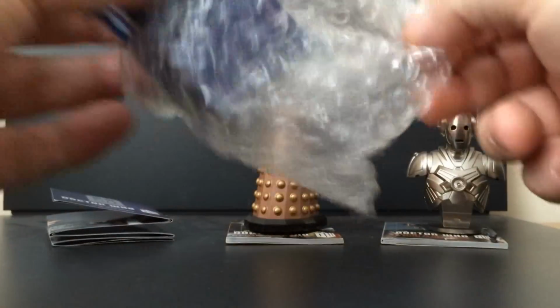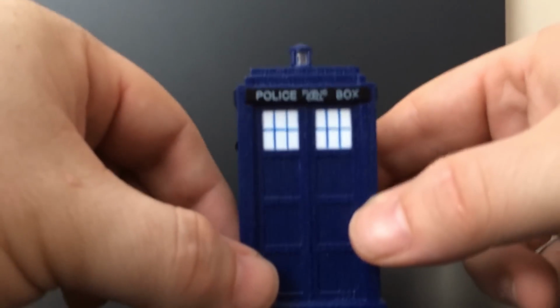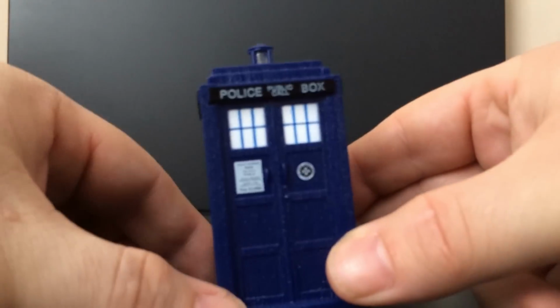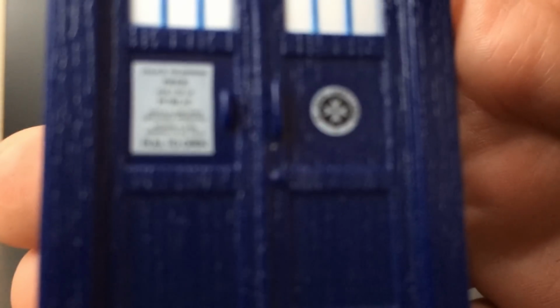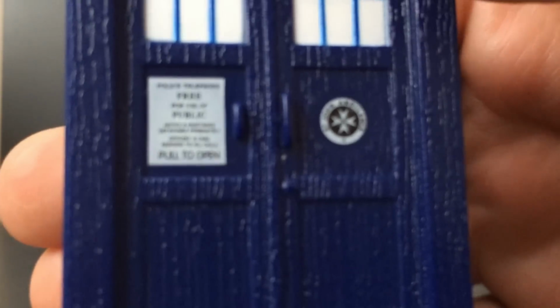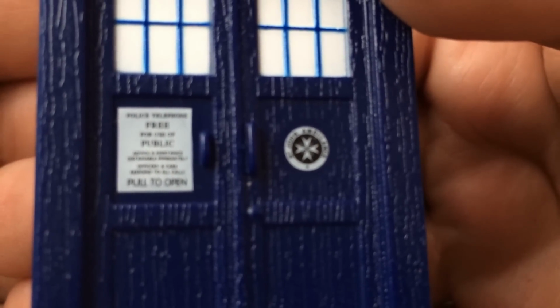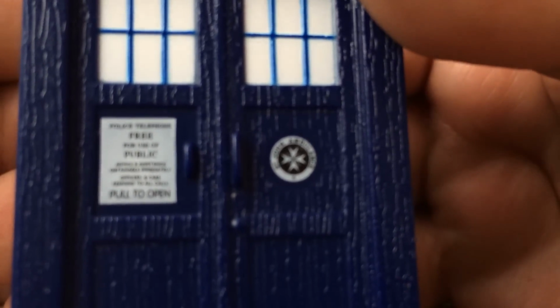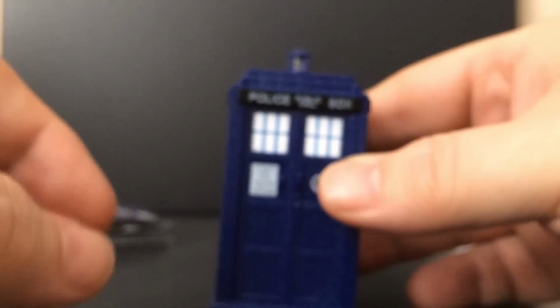But the main attraction, of course, inside the bubble wrap is the TARDIS. And the detail, oops, it's backwards. And the detail on the TARDIS, I mean, let's see if I can get this in here. You can read, if my camera wants to cooperate, you might be able to read that there. I'm hoping I got that covered. You can read the free for use of the public. You can read the St. John's Ambulance logo. Police public callbacks on top, obviously.